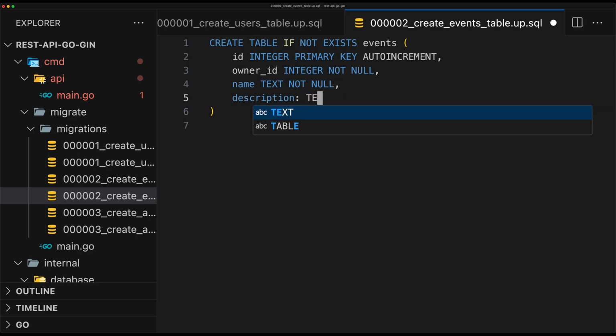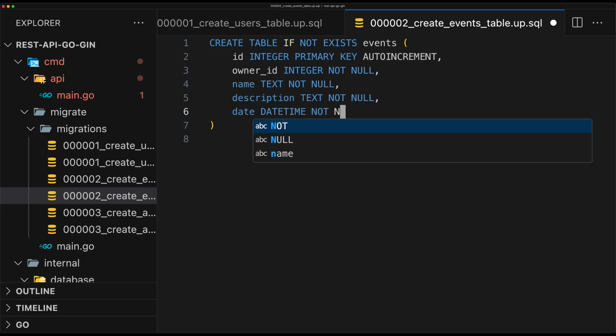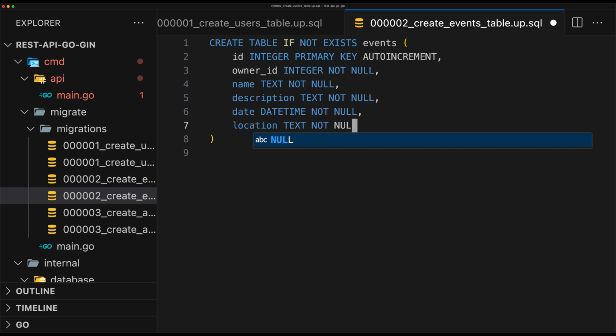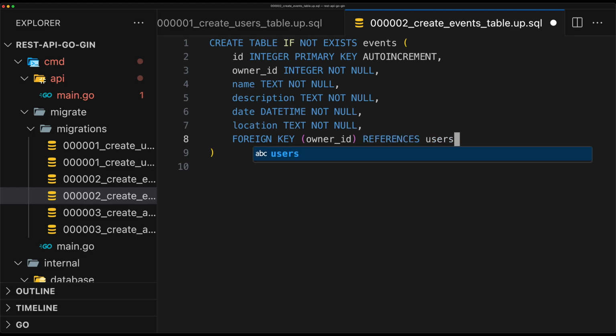Description, text, not null. Date, that will be a datetime, not null. Location, that will be text, not null. And then at the end we will say foreign key owner ID references users ID on delete cascade.